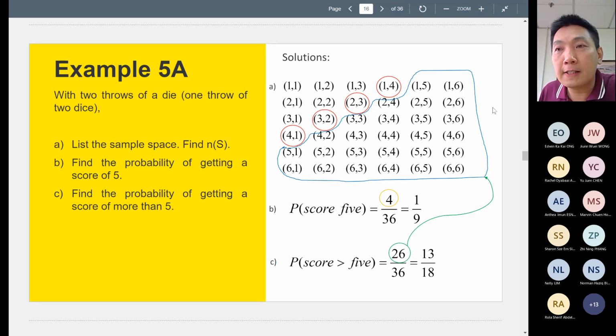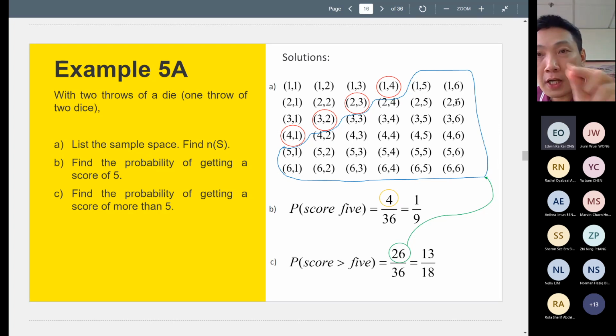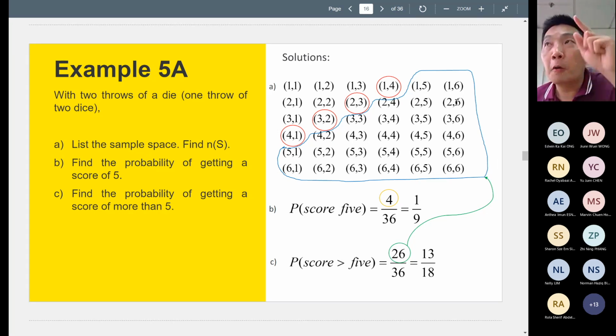So this is how you get the answer. For this question, you cannot just imagine and do the calculation. You have to list down these 36 possible outcomes, okay? And then identify which outcomes fulfill the criteria of 1 even and 1 odd number. So the answer is 18/36. Then you simplify, you'll get 1/2.